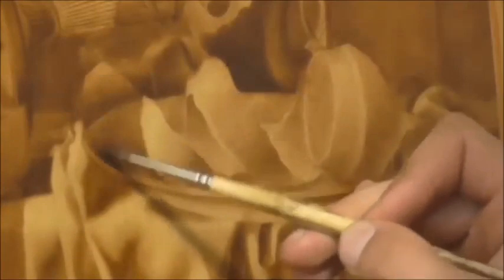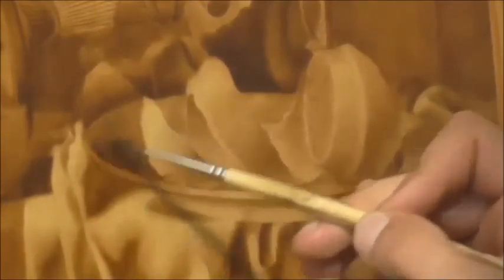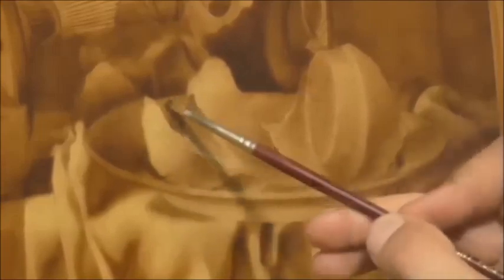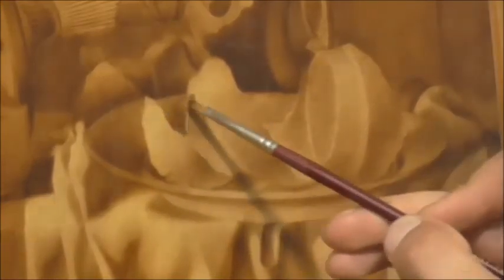Second, underpainting is again based on the principle of the dry and wet brush. This means that we apply the paint with one paintbrush and mix the paint with the second dry brush directly on the canvas.